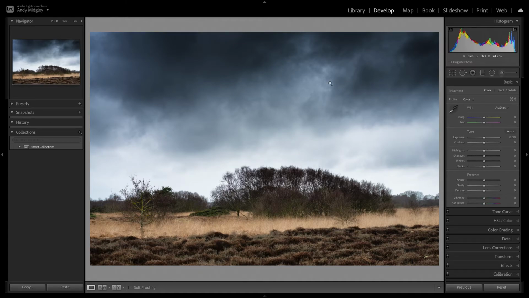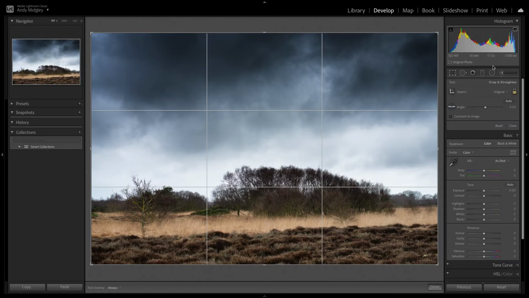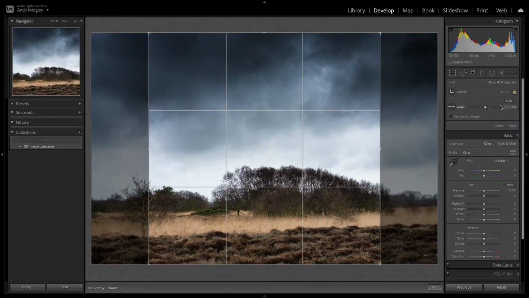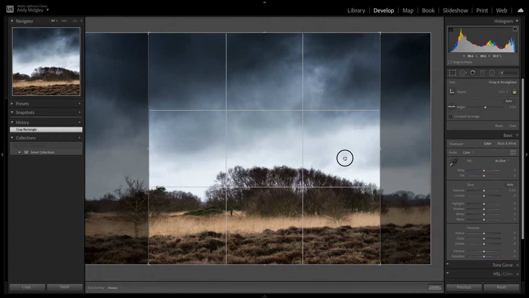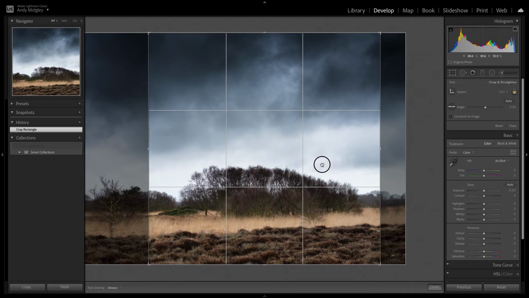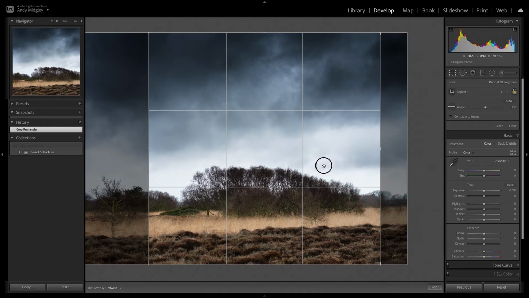And the almost final thing I want to do is crop the image. I think it probably would look stronger as a square. I mean, I think the composition is okay, but I imagine a 1-to-1 crop might just accentuate the simplicity of the picture a little bit.